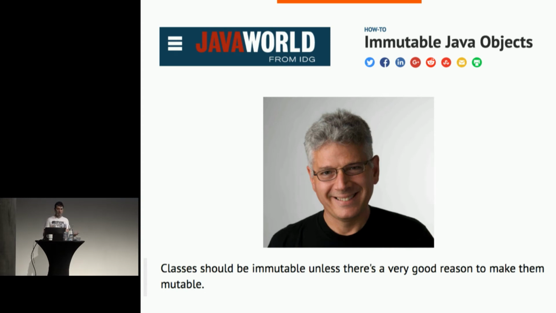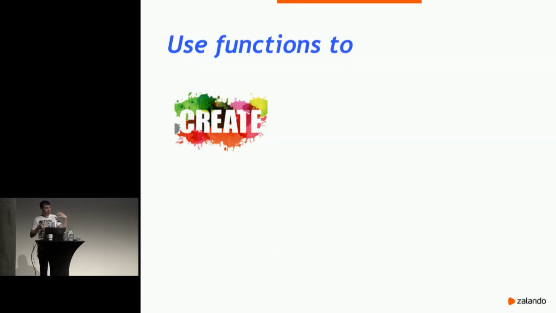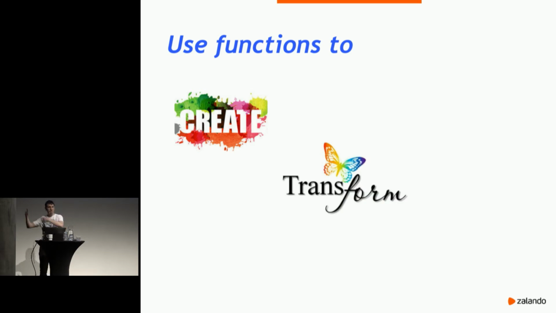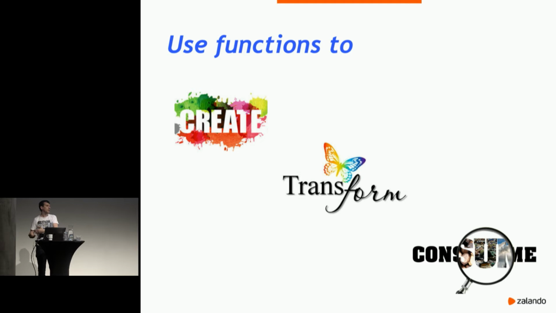I mean, you have articles and entire presentations touting the benefits of immutability, and even in the very old Java books on how to work with Java, you have advice like: classes should be immutable by default. It should be the default. So progressively, if we follow just that advice and those new tools, we enter the FP and Haskell mindset of using functions to create data, to transform it using maps and filters and whatever, and then to consume it, right? Which is a different mindset from seeing the world as a set of objects communicating together. It's a different way of seeing the world.